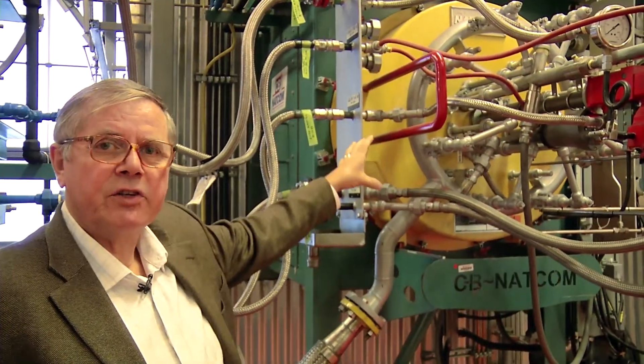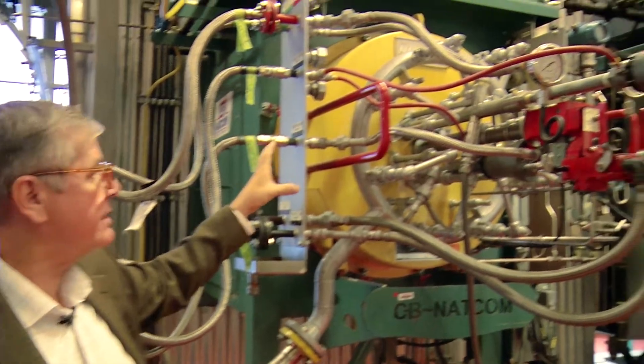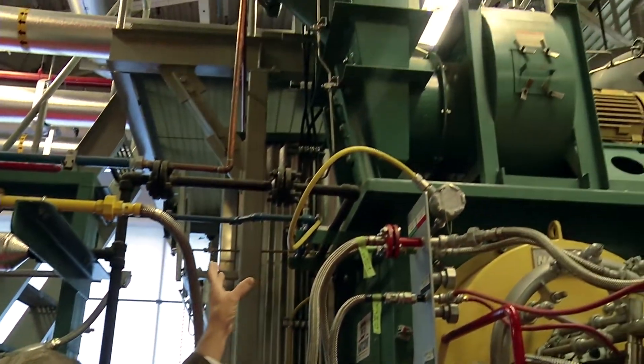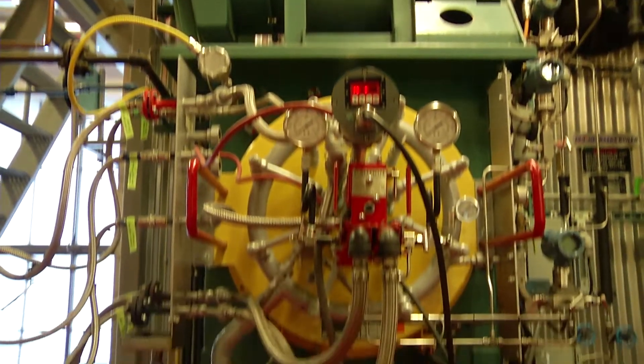There's a ring and a series of injectors that create a vortex of flame inside the combustion chamber, and that flame can be adjusted by a number of mechanisms. We can recycle up to about 20% of the flue gas and introduce that into the combustion chamber, which has the effect of reducing the combustion chamber temperature and thereby reducing the oxides of nitrogen. Further to that, we can inject steam into the combustion chamber with a similar effect. The objective is always to get the maximum amount of heat out of a minimum amount of fuel while producing the smallest amount of emissions, and this boiler is exceptional at being able to do that.